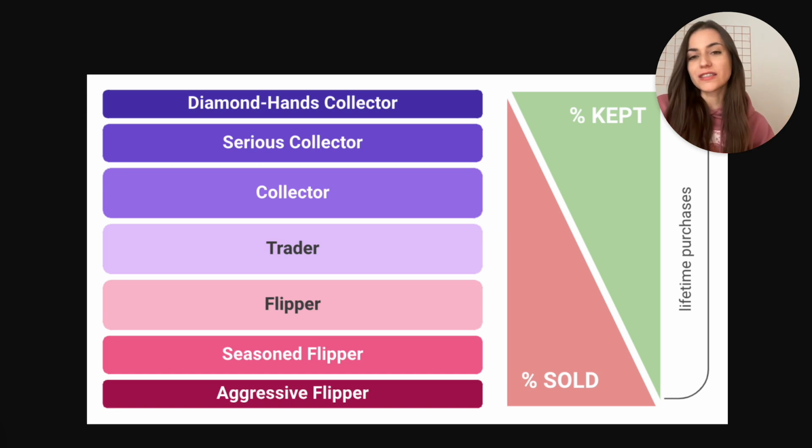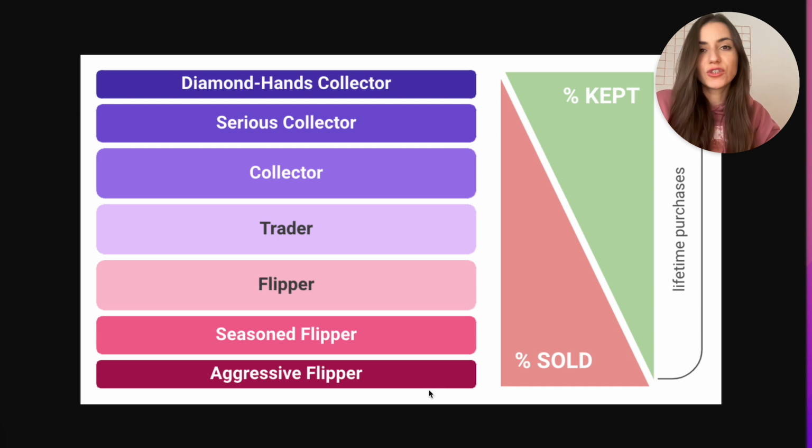If you have ever asked yourself how many real collectors there are on Veve versus how many flippers there are, with this metric we will get the answer. As I will also show in a minute, we can use this metric to look at the owners of a specific collectible, and this will also give us a really interesting insight for that collectible, but more on that later. Now I have 2 more metrics which are kind of similar because they go into the user activity.